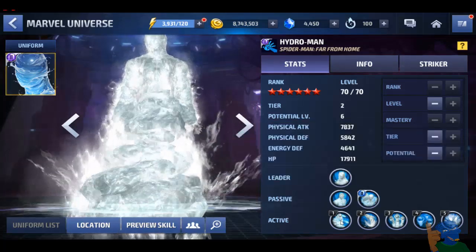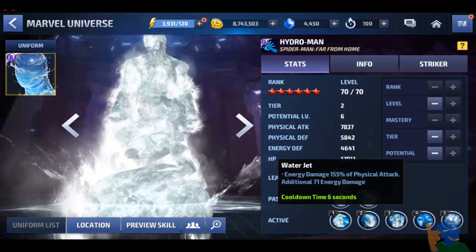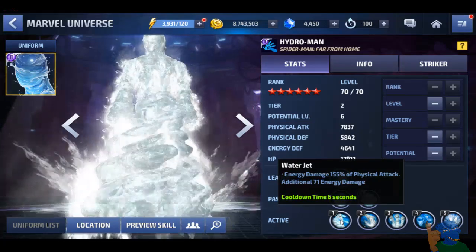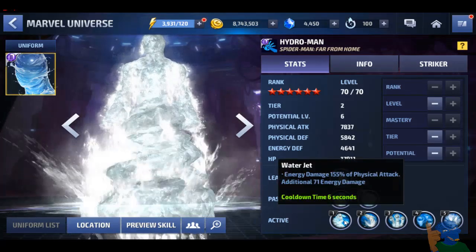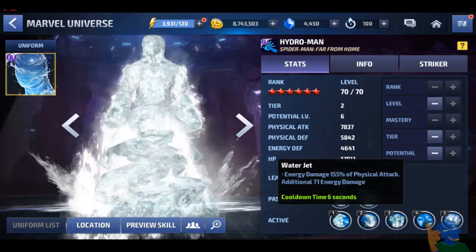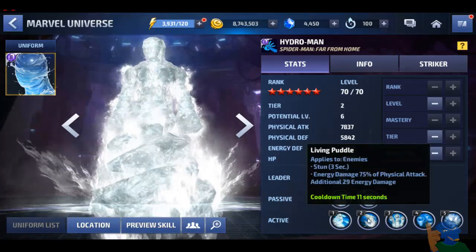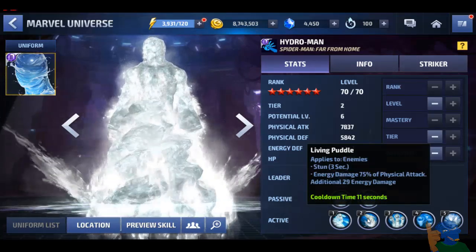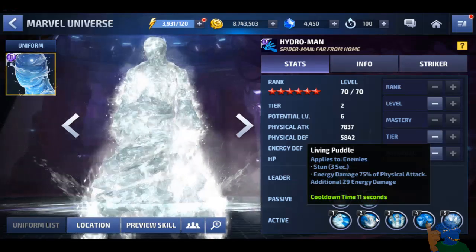Yo. Power of water, people. I wish they did a bit better in terms of animation. This is just good. Water jet is energy damage, no physical attack. Living puddle stuns enemies for 3 seconds, and more energy damage, physical attack.